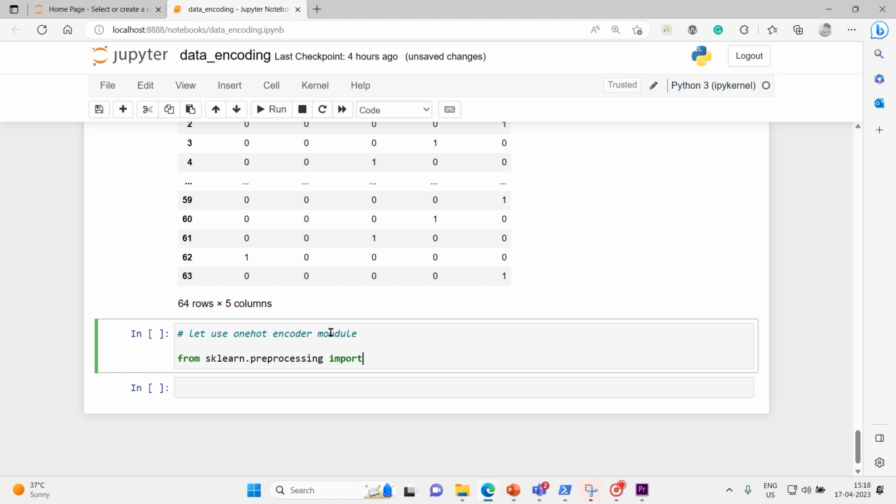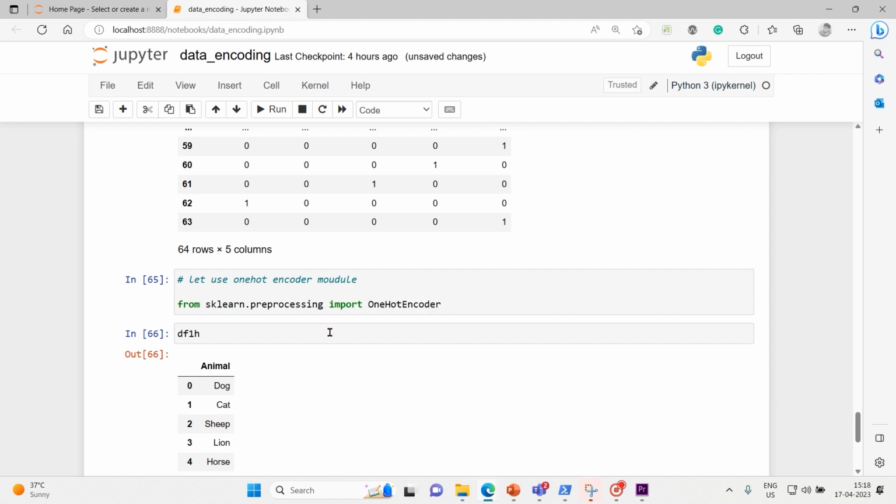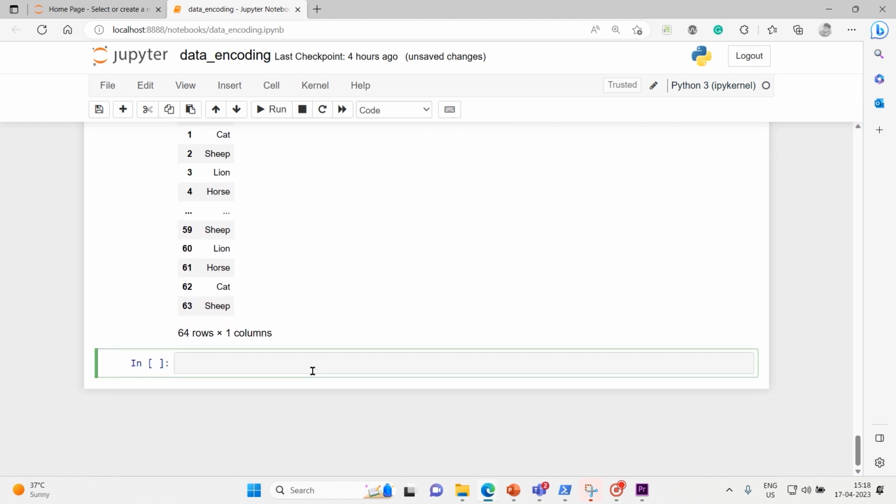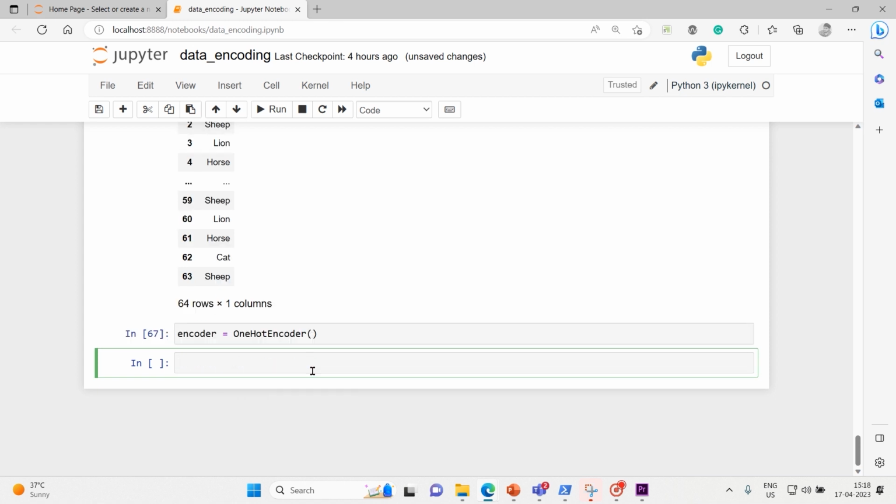Just import whatever is required, that is OneHotEncoder. Ordinal encoder was done. Now we'll be looking into the OneHot encoder. So we have our df1h ready, that is our data frame. Now let me say encoder is equal to OneHotEncoder. So defining OneHotEncoder with the variable name encoder is done.